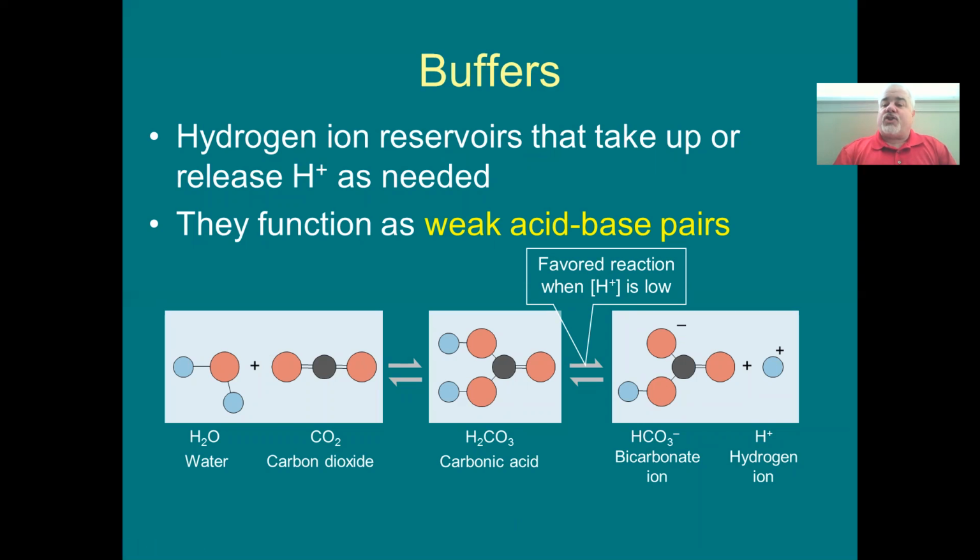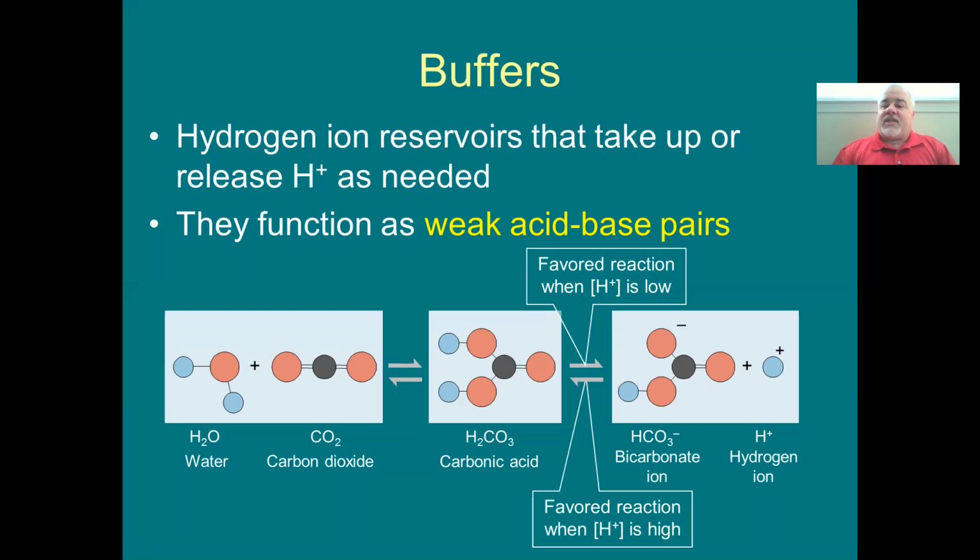Anyway, so what happens if hydrogen ion concentration is low? How could I make hydrogen ion concentration low? I could add a tiny bit of base to my raindrop, taking away or combining with these hydrogen ions. So if I take away some of these hydrogen ions, what's going to happen? More of the carbonic acid is going to turn into bicarbonate and hydrogen ions. Essentially, if I take away some hydrogen ions, the carbonic acid that's left is going to replace them, or at least some of them. Not all of them, but some of them will be replaced.